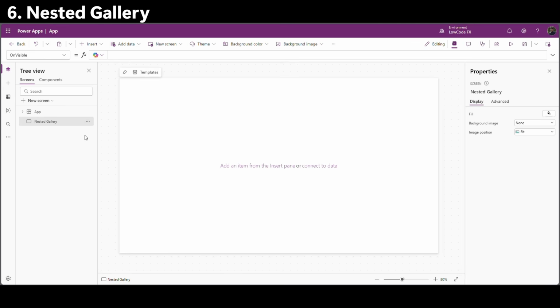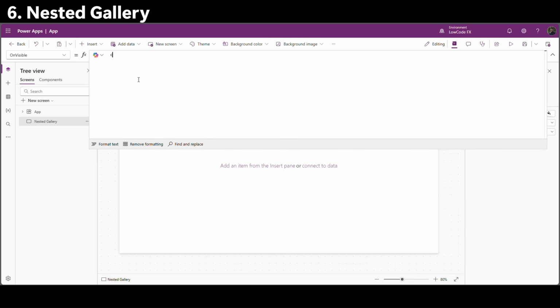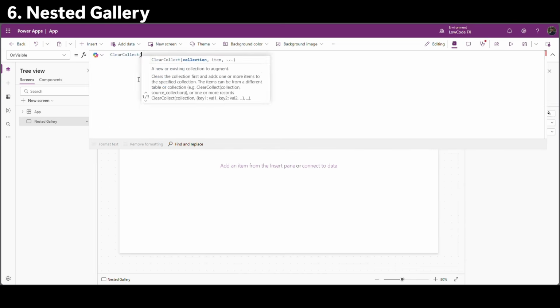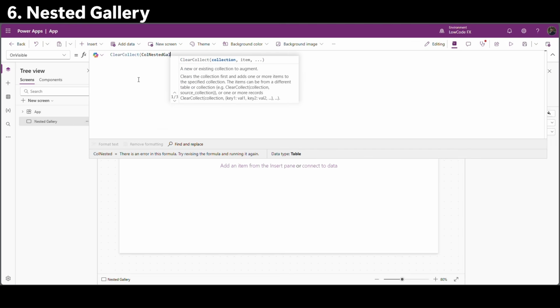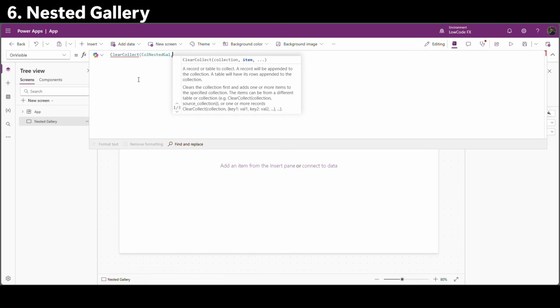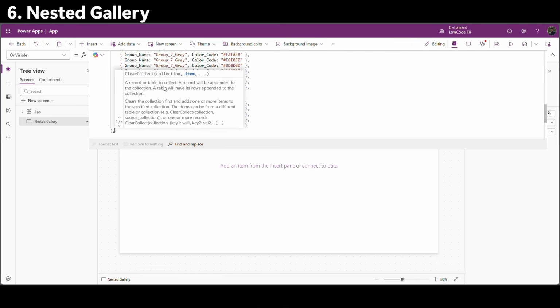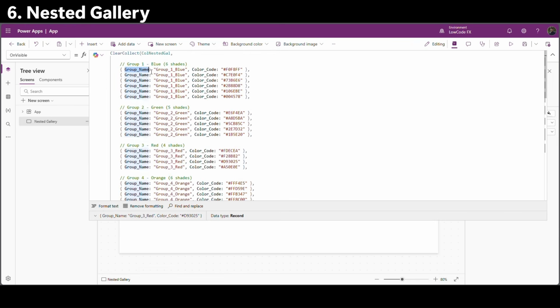On visible of this screen, I will create one collection, ClearCollect, called nestedGal, and I have a JSON consisting of group name and color code. Basically it's a group of colors, and the objective is to create cards where we can display a group name and the respective set of colors.